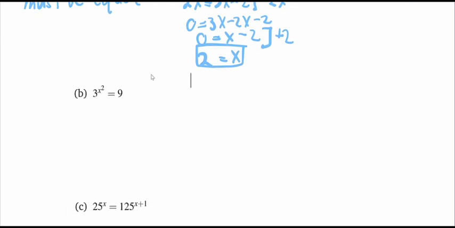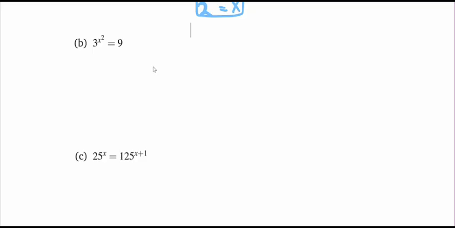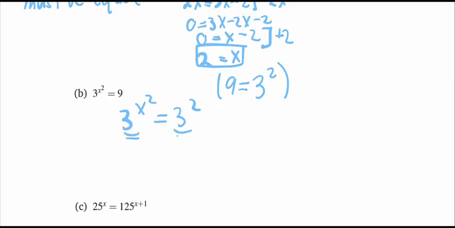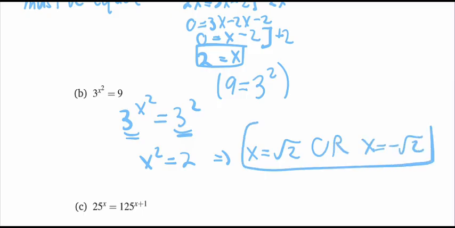Now, let's talk a bit about the equation below it. This one is actually going to end up with 3 to the x squared equals 9. So 3 and 9 are not the same base, obviously. 3 and 9 are two distinct numbers. How can I transfer 9 to the common base 3? I can do 3 to the x squared is equal to 3 squared. Remember, 9 is equal to 3 squared. Good. Now we have the same base. Let me double underline it. So x squared is equal to 2. And what are the two solutions to this little equation? This means x is equal to square root of 2, which no one expects you to know the decimal of without a calculator, or x equals negative square root of 2. Okay?